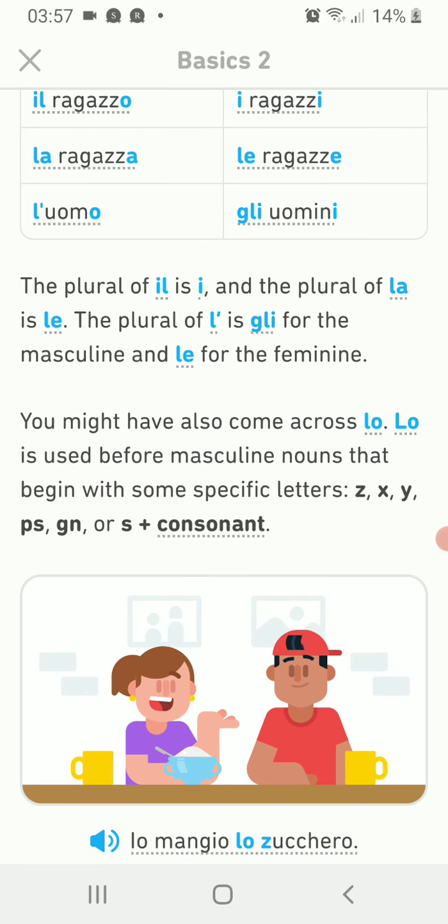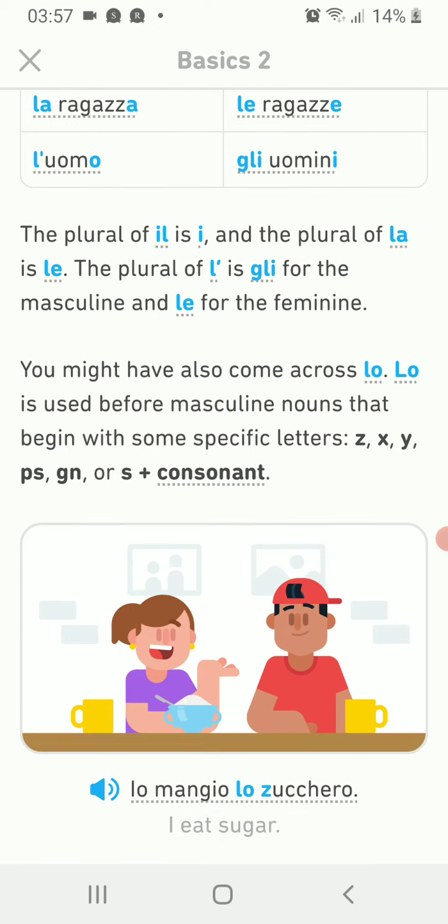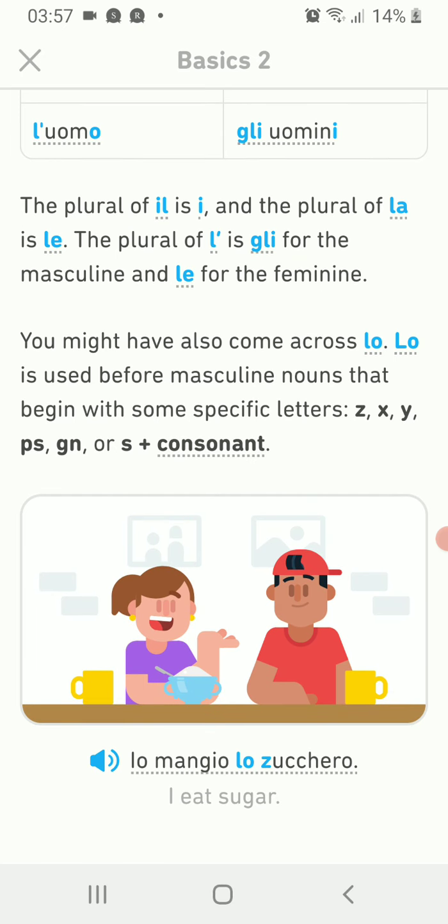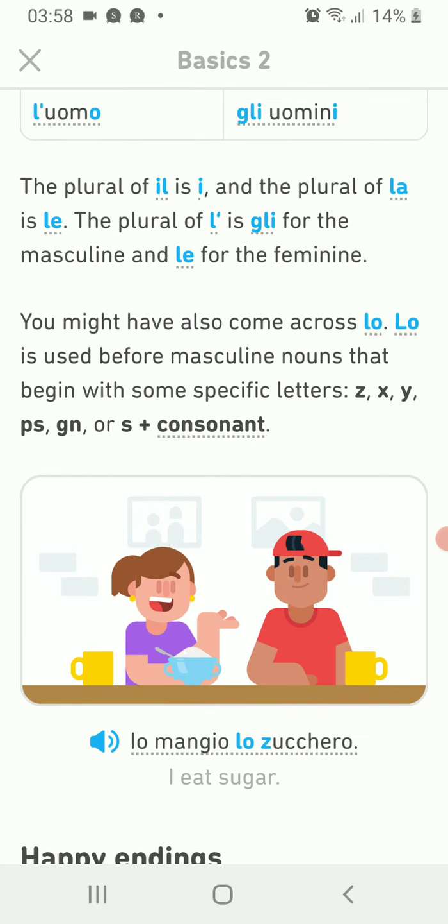And the plural of il is i, and the plural of la is le. It's not le like in French, but le. The plural of l apostrophe is gli for the masculine and le for the feminine.